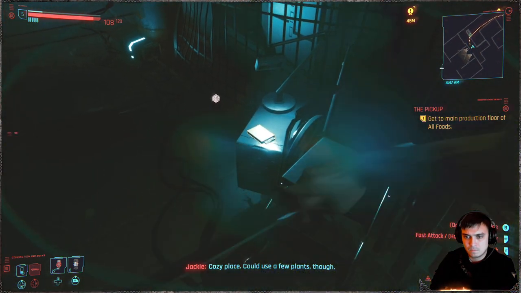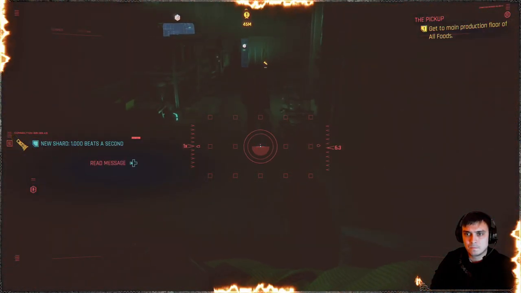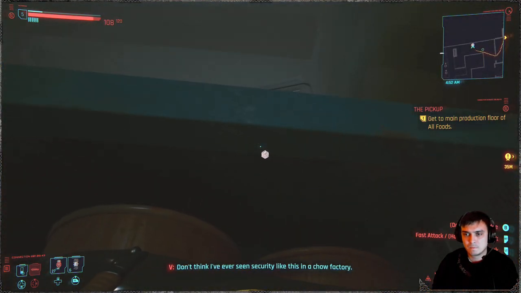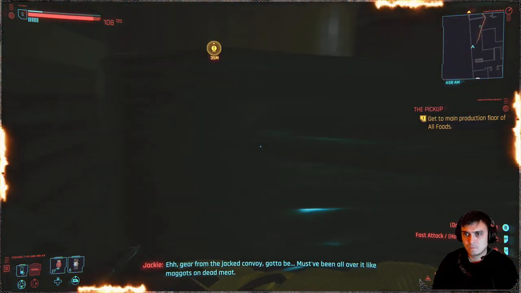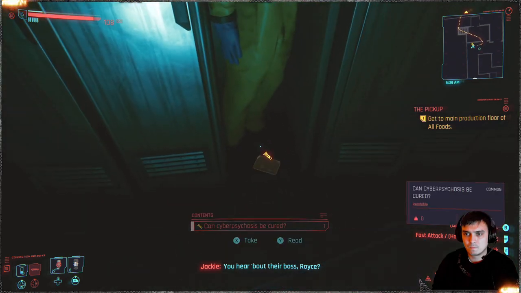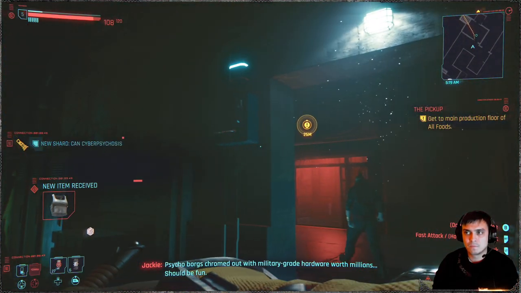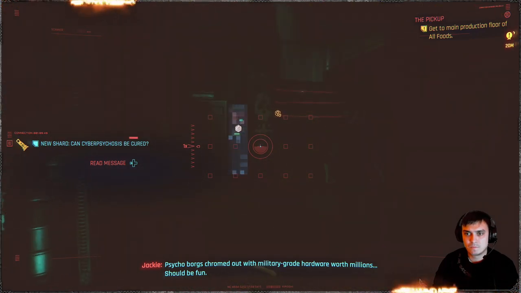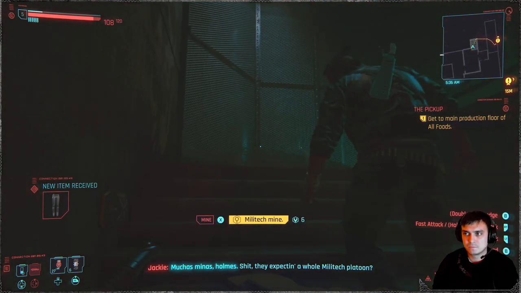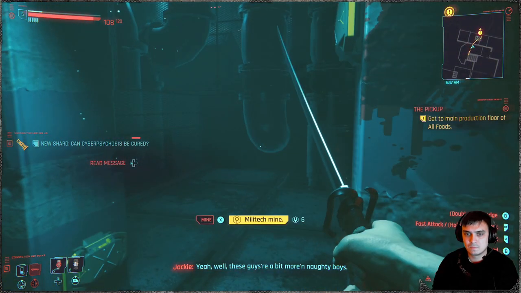Cozy place. Could use a few plants, though. Oh, yeah. They look damn well prepared. Don't think I've ever seen security like this in a chow factory. Here on the Jack convoy. Gotta be. Must have been all over it with maggots and dead meat. You hear about their boss, Royce? Dex mentioned him. Called him special. That's Militech, all right. Psycho Borg, chromed out with military-grade hardware with millions. This should be fun. With just me and us, Holmes. Shit. They expecting a whole Militech platoon? Got a bad feeling creeping up my spine, Jack. Oh, well, these guys are a bit more than just naughty boys.